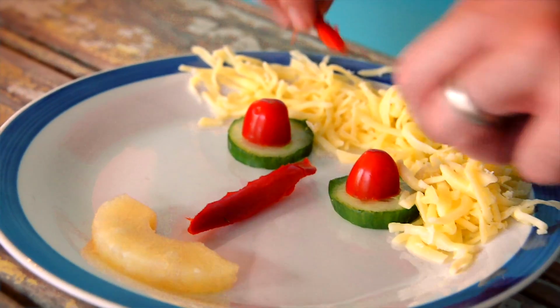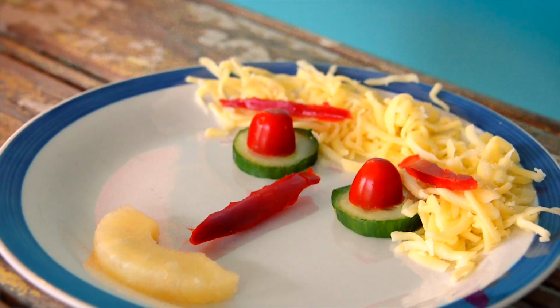How good does that look? Well, you go and enjoy eating that. You've just made yourself your perfect salad snack face.